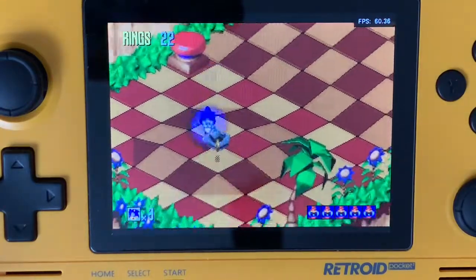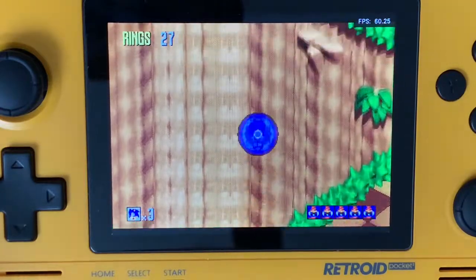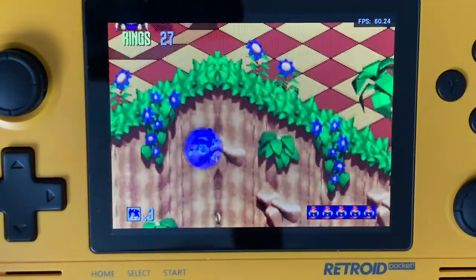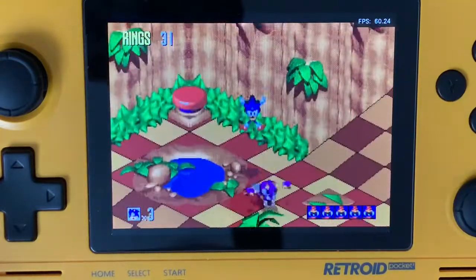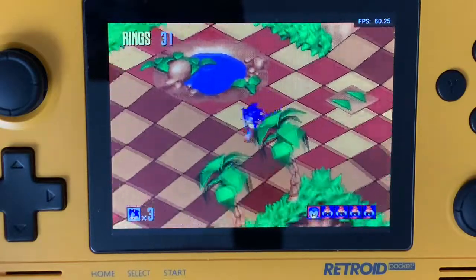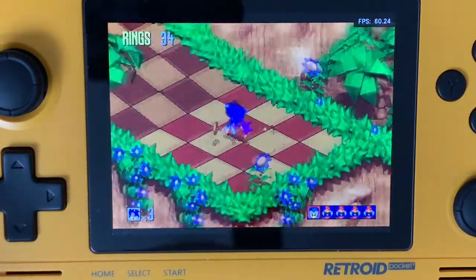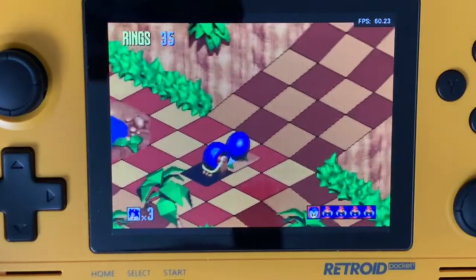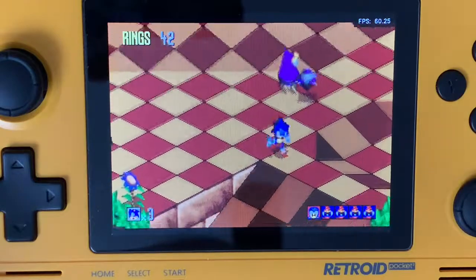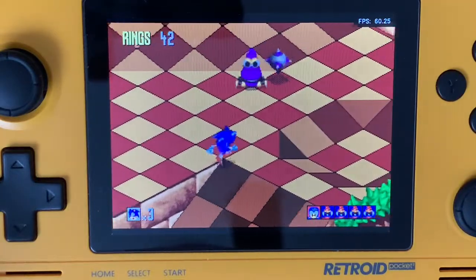But as I said, this one is one of the lesser fondly remembered ones. It's different — different than what people were used to, different than what I was used to when it came out. I have all the Sonic games — 1, 2, 3, and Knuckles — when they came out for the Genesis, and I actually have this for both the Genesis and the Sega Saturn.